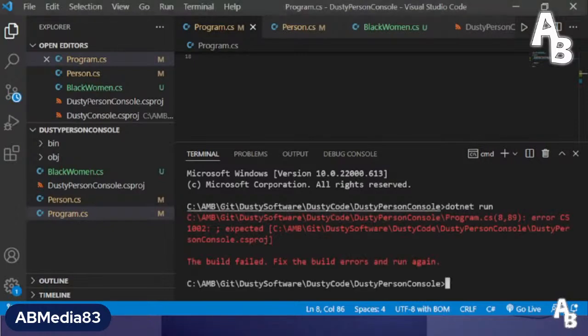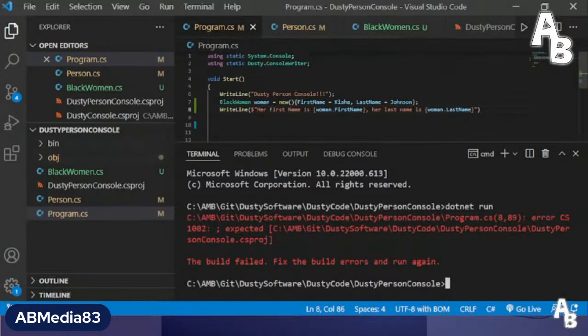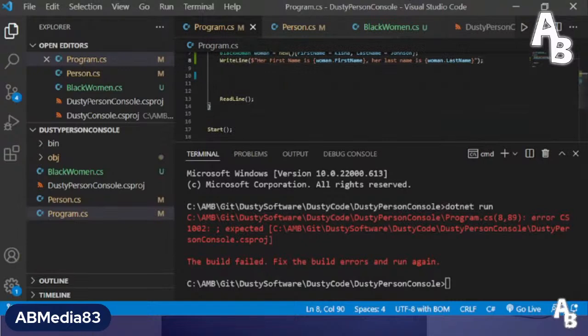All right, that should be done. Uh-oh, got an error. Part of programming, folks. All right, where's my error? Part of programming, folks. If you don't get an error every now and then, you ain't trying. All right, let's save that and we're going to run that again.